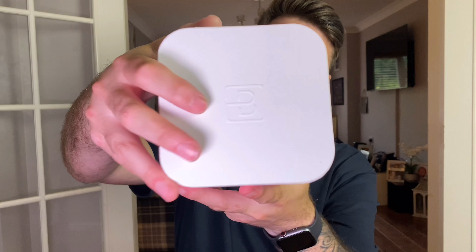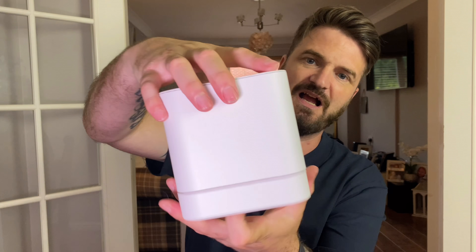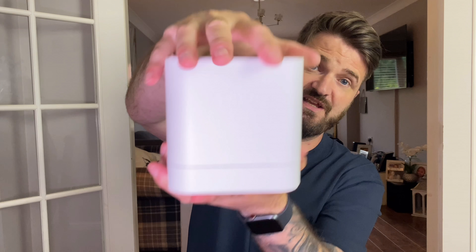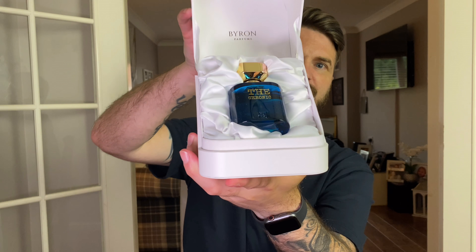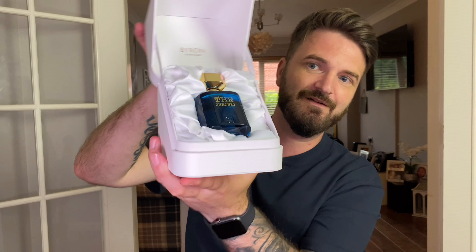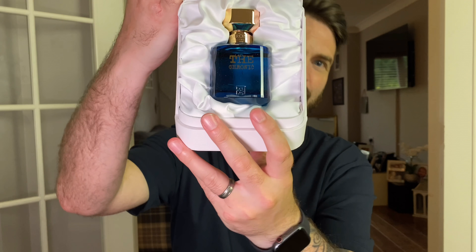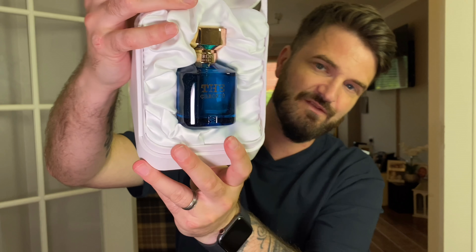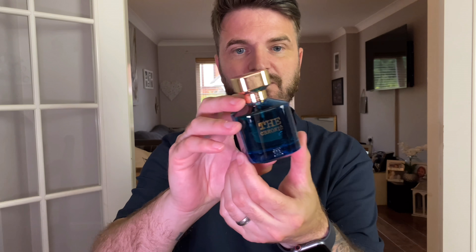It says B Byron on the top, nothing on the bottom, nothing on the sides. And the fragrance — you want to see this before me. You lift that up and look at that — so you got a first glance before I did. That is the way the bottle comes in the box. Let me take the bottle out — it's very well packed in there, no chance of that falling out — and that is the bottle.